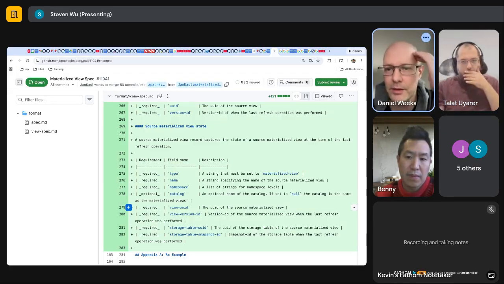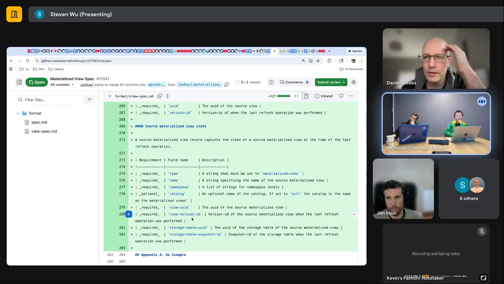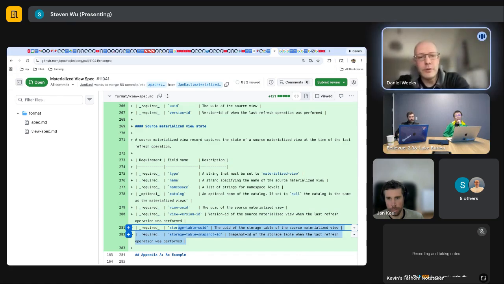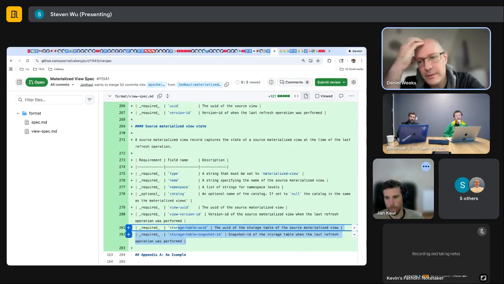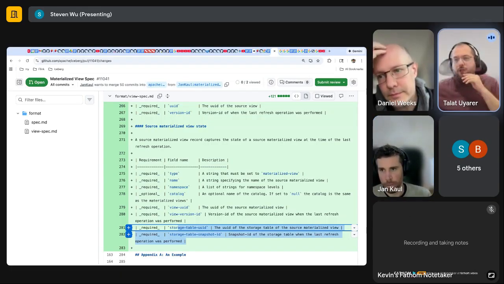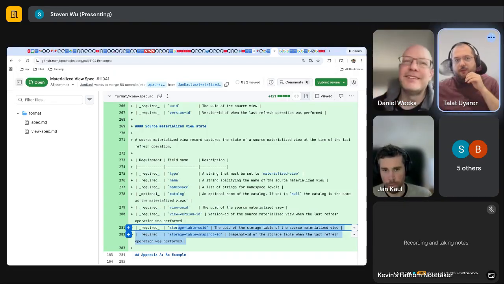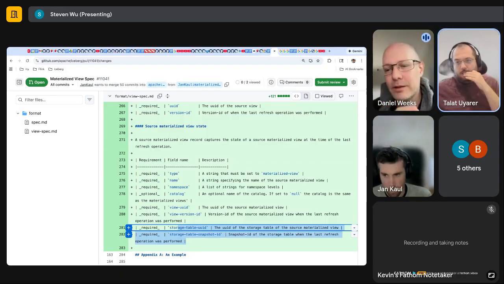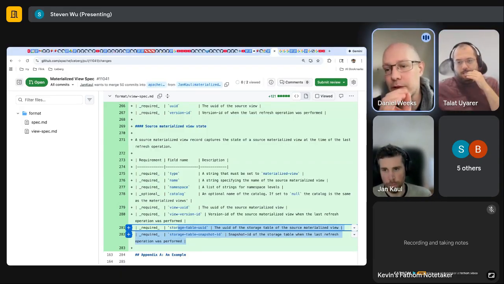Does that make sense? Well, if we go that approach, then we should not put the storage table. If we put that combined, that means we cannot. No, I think we do want that for the association between the view and the storage table, right? At least the UID. Also, we will not put the storage table name, so there is no way of loading. If the storage table is available on the list, the client can compare it. So you can load it, but you have to load it through the MV. So you have to load the MV first, and then you get the storage table, and you load the storage table.